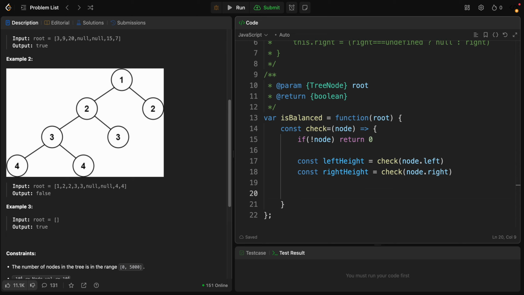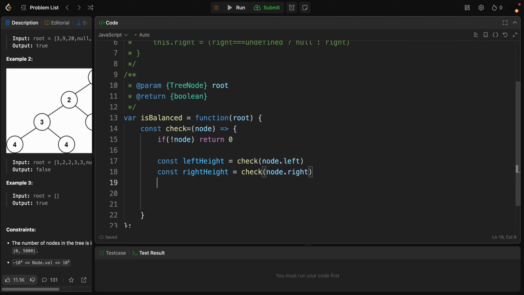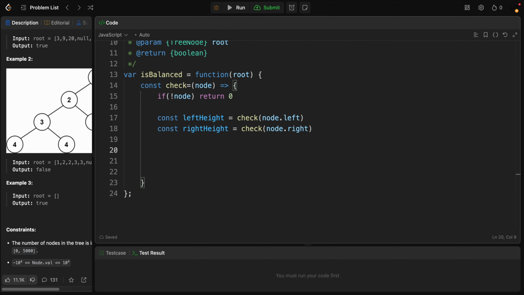Okay, let's try to understand this one, because I guess it's not that easy. I will put the code here and describe it one by one.